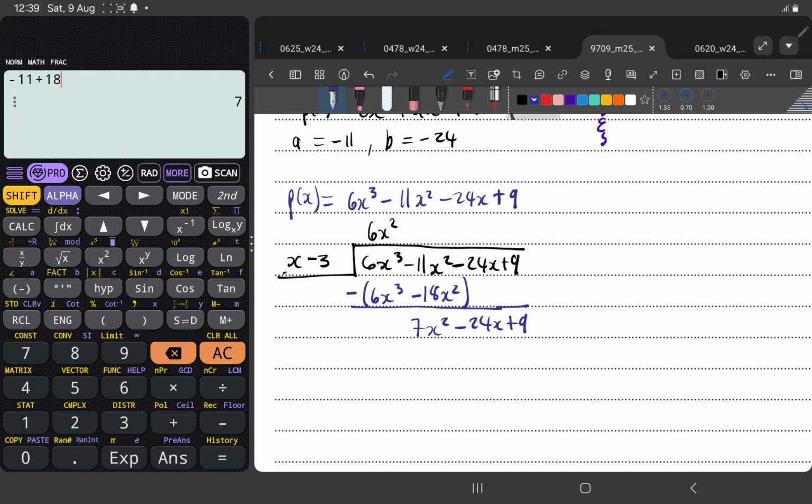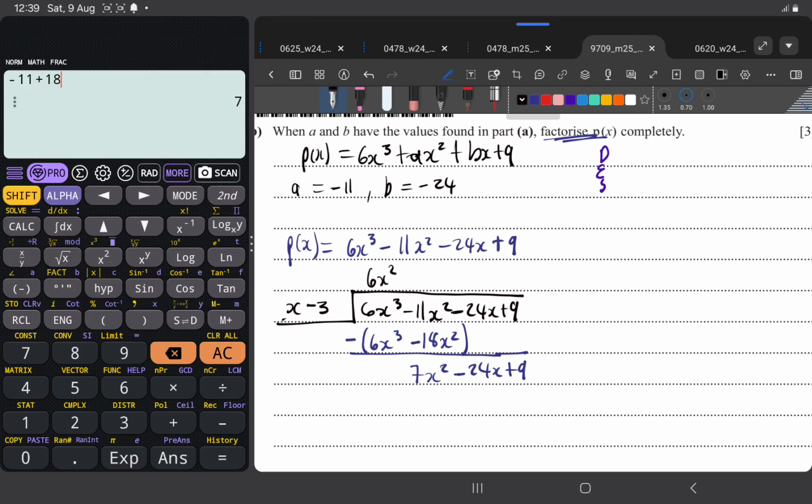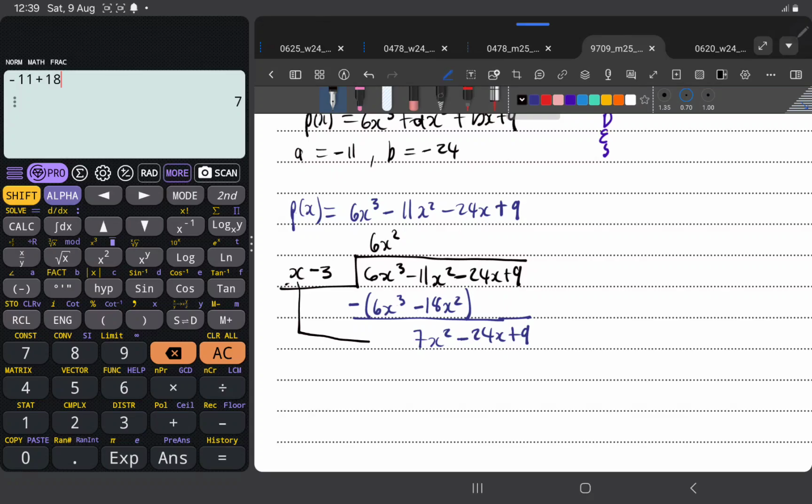Look at this now. I have done the subtraction. What is the next thing? Divide again. Remember, it's divide, expand, subtract. Divide again by saying x into the very first thing only. So what am I going to do now? x into 7x squared becomes plus 7x. Then this 7x you expand by multiplying by x minus 3. 7x times x becomes 7x squared. 7x times negative 3, this is negative.